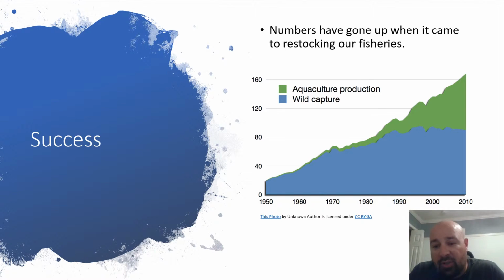The success of this, as you can see in this chart, is pretty large. You look at the years and you see when these fishing farms were implemented, and you can see the numbers of the fishing farms has really gone through the roof. And actually, what's more impressive is the wild capture here. That's the wild fish that we've been trying to help in reproducing themselves. And you look at that incline, that's not as steep, I'll give you that, but it's a steady rise. And that is great to look at. That is a great sustainable effort on our part.